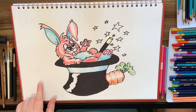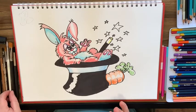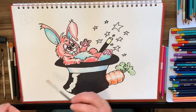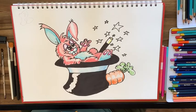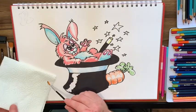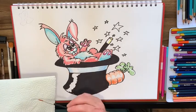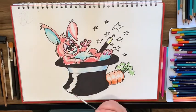The stars I'm probably going to do last because I want those to be all different colours. So let's get some brushes and start to fill these watercolours in. I'm going to stick with my smaller brush again today, and I have a tiny little cup of water which I will stick to the side, and I also have my trusty kitchen roll. This is a must-have because you can see how it absorbs the water if we're using too much. And it's a good way to test the colour as well. If you've made a mistake, you can just rest it on your picture and it will absorb all the excess.